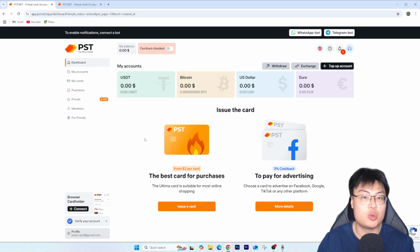So if you have any issues with your card or your account, you can always contact support, and they are more than willing to help you. And they do have a Telegram bot and a WhatsApp bot that will tell you if there's any service disruption or any updates to your account, this and that. There's a bot to remind you or alert you, which is really, really useful, especially if I want to transfer or want to use my card. If there's a service down, at least I know that the service is down for that period, this and that.